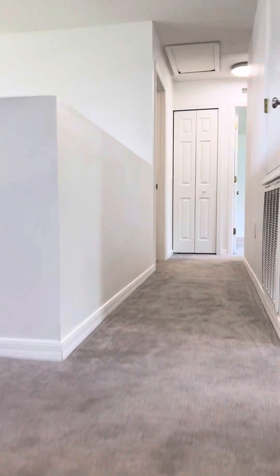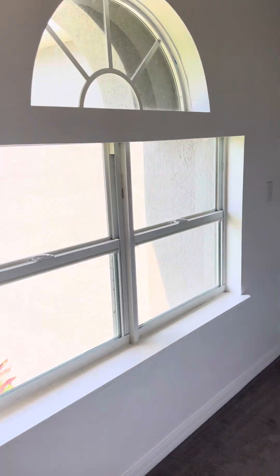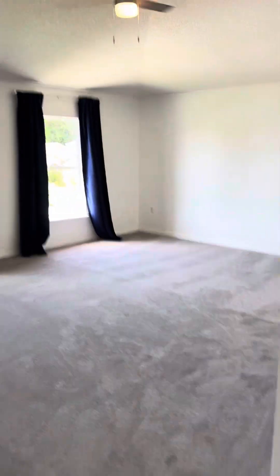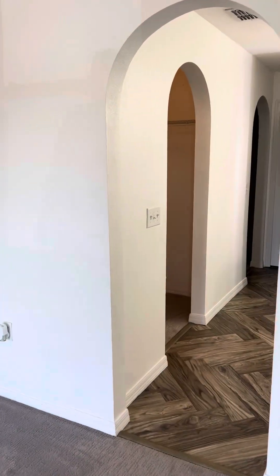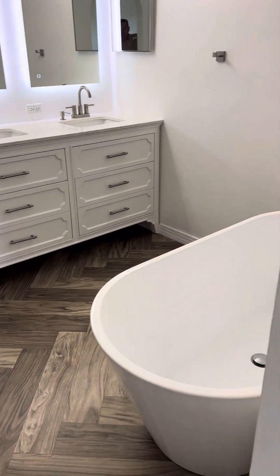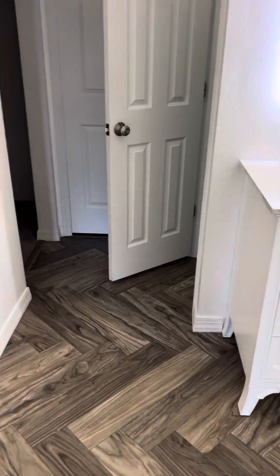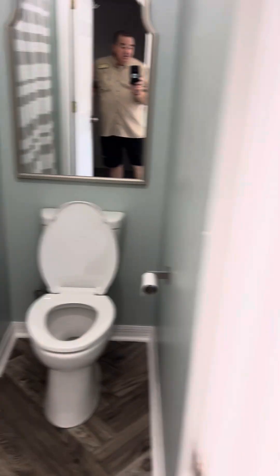Let's go into the master. Up here on the second level you have this beautiful loft — we made it a game room for our kids. You walk into the master, because it's split. The master is nice and large and it has an en suite. Beautiful lighted mirrors, a soaking tub, his and her closets, and a shower, and of course the toilet.